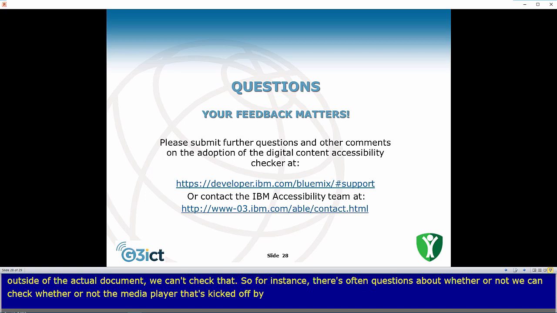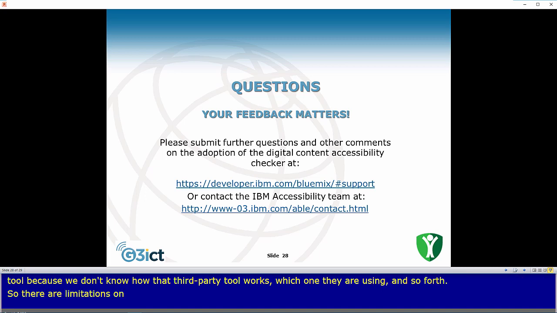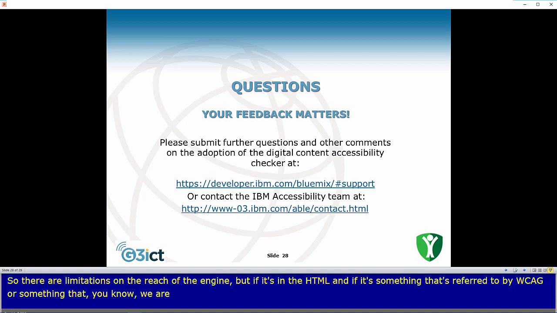We can't look into that third-party tool because we don't know how that third-party tool works, which one they're using, and so forth. So there are limitations on the reach of the engine. But if it's in the HTML and if it's something that's referred to by WCAG or something that we're finding, even from our employees, that they're having issues with, we try to add checks for anything that we can find that can help.